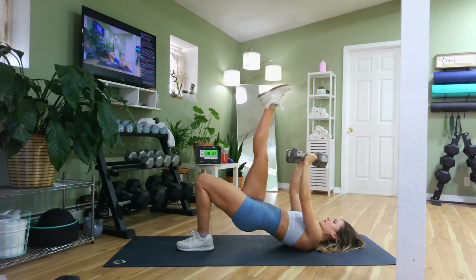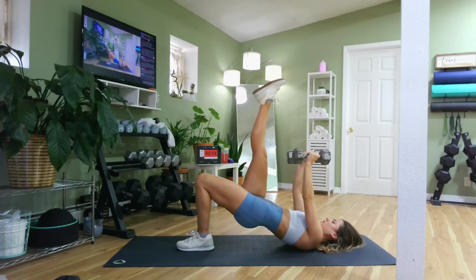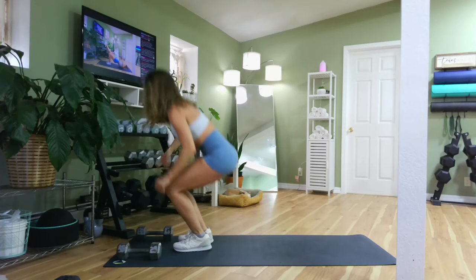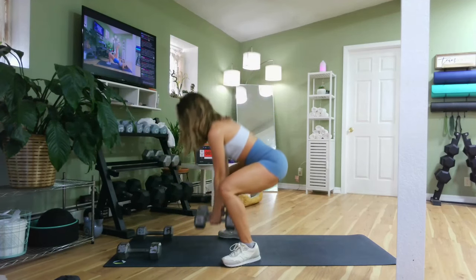Shoulders stay dropped. Elbows go a little bit lower than your shoulders. I don't know if you can see that angle. Okay, stop right there. Wow. Okay, I'm actually gonna switch to my 20s for this next move. Pull your abs in. Let's go down to those knees.